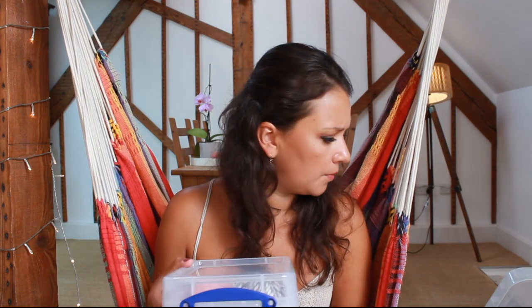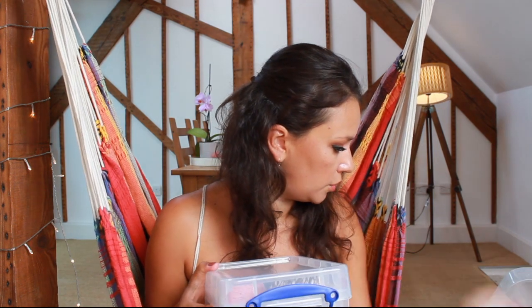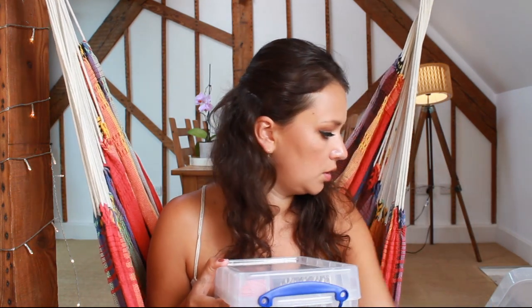So I made sure I've put some lavender papers in there to make them smell a bit like lavender. I bought this one just in the supermarket, and I have a few bags as well of dried lavender that I just put between my wool. If you have any good tips on how to store yarn to make sure that there's never ever going to be a moth in there, please let me know. I would be heartbroken if they got into my wool, and I know it's quite hard to get rid of them.